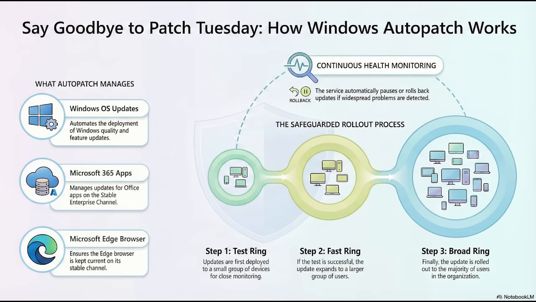And the key safeguard is the monitoring. Yes. The service's monitoring capability is key. Autopatch actively monitors update health and can automatically pause or roll back deployments if it detects widespread regressions or issues. It catches problems long before that bad update ever reaches most of your users. So it turns patch management from this high-risk manual job into a monitored, automated risk mitigation service. Exactly. It frees up the IT staff from doing the manual work and lets them focus on the exceptions that the system flags for them.